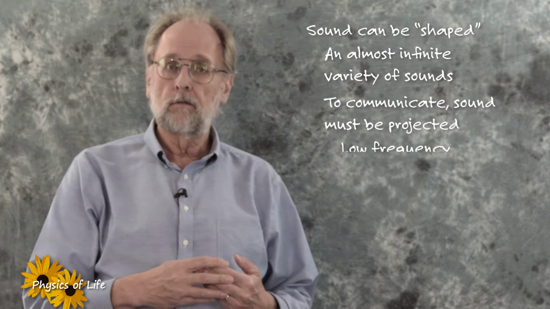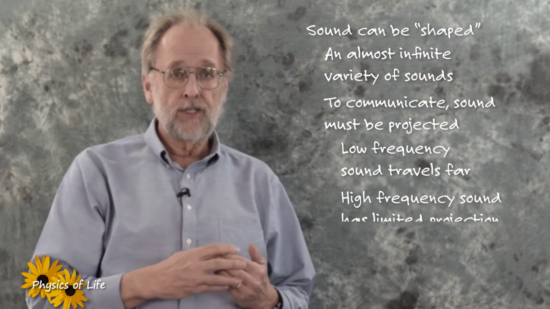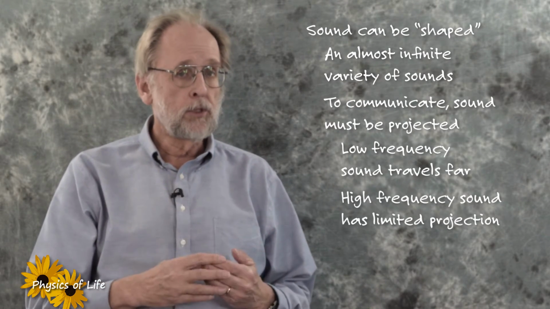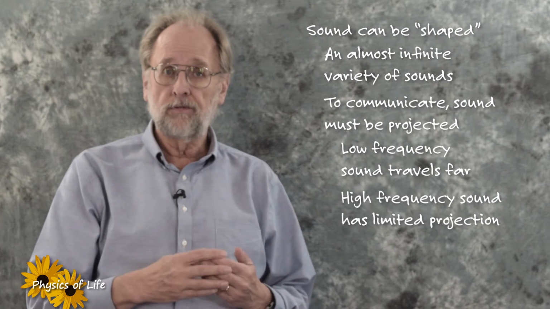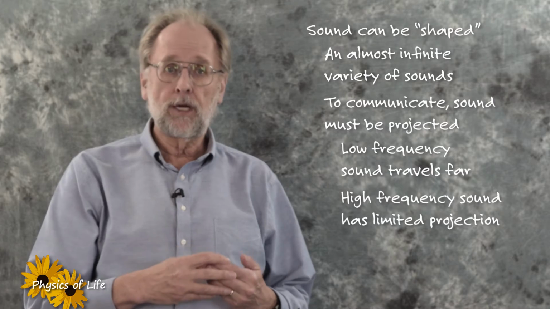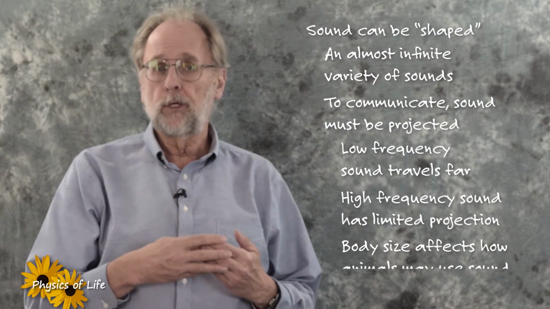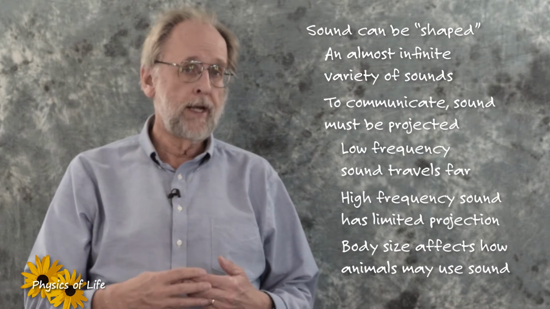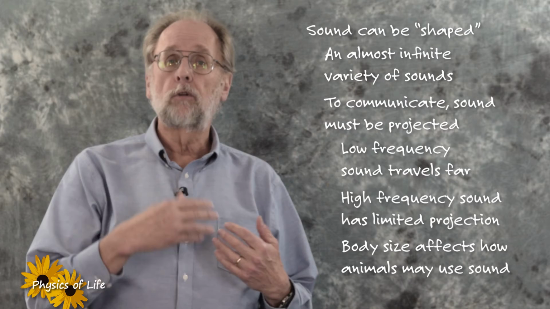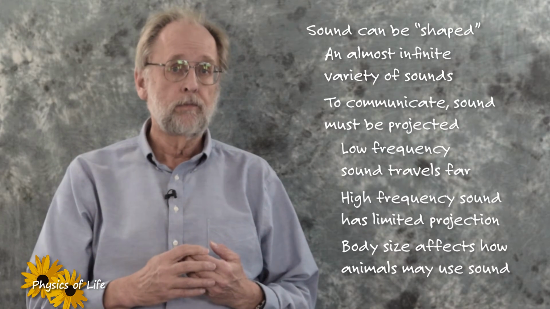Long wavelength sound, for example, can project quite far, while short wavelength sound can only project short distances. Large animals typically produce sounds of low frequency. Small animals, in contrast, can only produce sounds of high frequency. This shapes the biology of communication in some significant ways. Elephants, being large, can communicate over much farther distances than can, say, small bats.